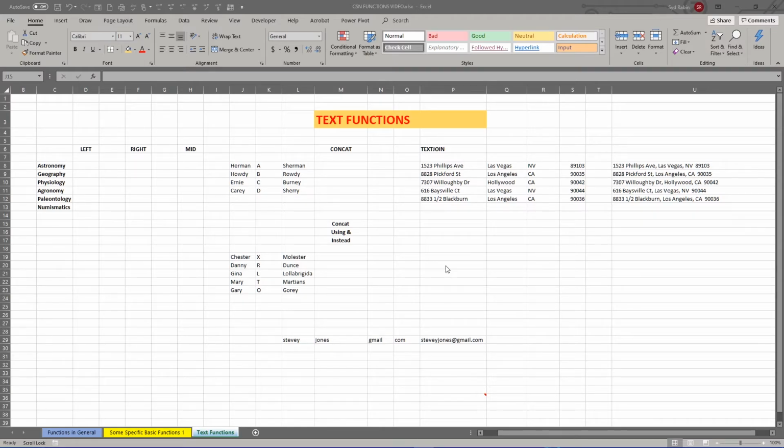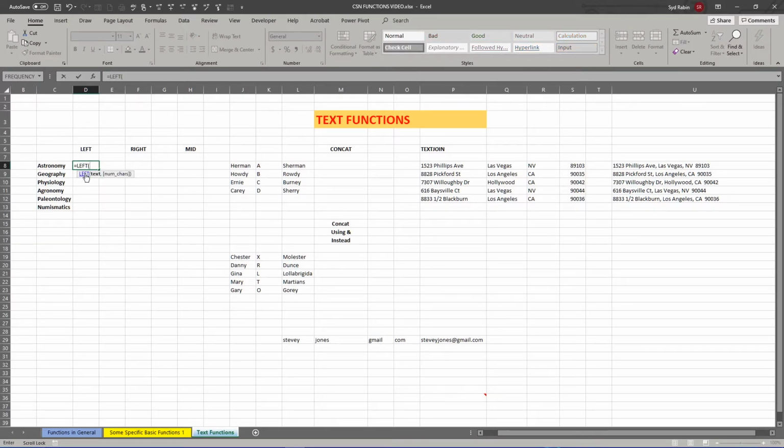Okay, we're going to start off showing you how to use some of the built-in text functions for Excel. Most of them are fairly straightforward. We'll start off with the LEFT, RIGHT, and MID functions. So the LEFT function will take a string of text like astronomy, and it'll extract from that string of text, starting from the leftmost point, which would be the A here, for however many characters that you specify. So let's say we wanted to pull the first 4 characters from the word astronomy. So the LEFT function would be used like this.